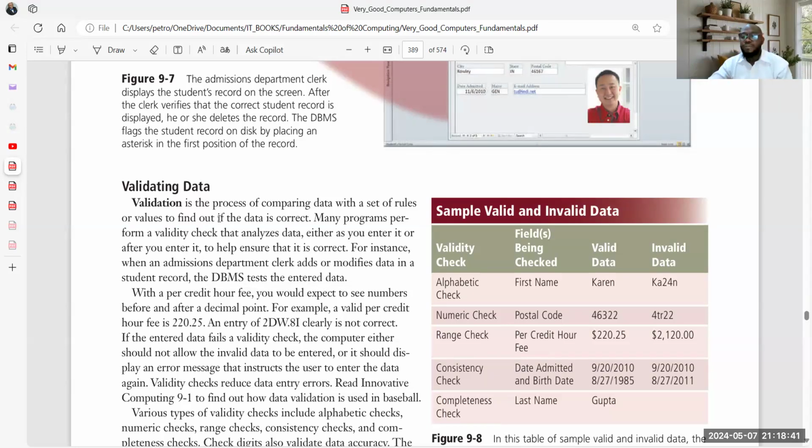So all the act of doing this is what we refer to as data validation. That is validating the kind of data that goes into each field to be sure that it is the type of data that you're expecting. It might not be the specific data. There could be a mistake of probably putting somebody's name as another person's name. But first and foremost, let's make sure there are characters that exist as a name. And that is what we refer to as data validation.